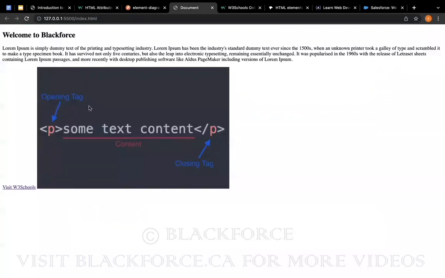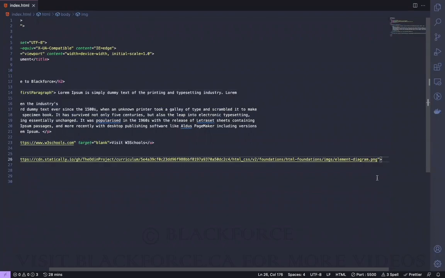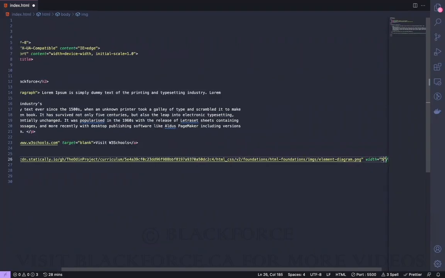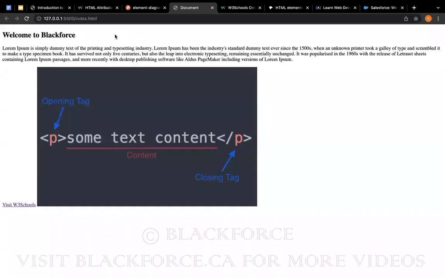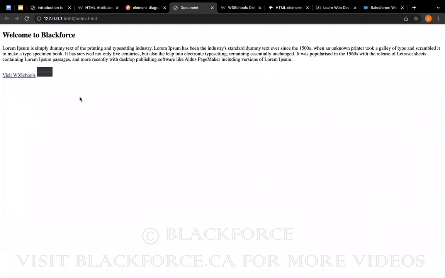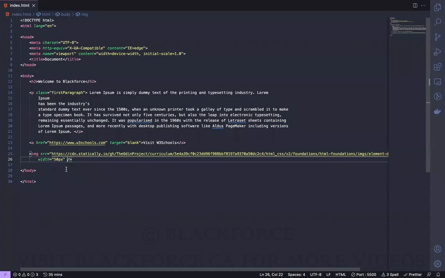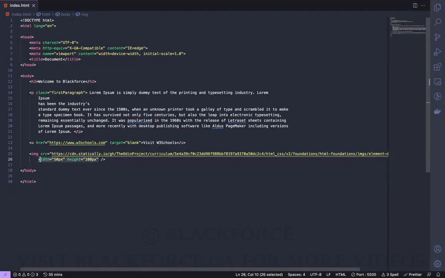So if I've pasted this image, I can go to the image tag and add a width. Let me see, 50%. Let me save, and yeah, it was already 50%. Let me do 50 pixels. Yeah, so see, it got smaller. So these are style attributes, width and height. You're going to get familiar with them. They are for styling. Yes, I changed the width, I changed the height. But if I take them off, the original size of the image is going to come back.